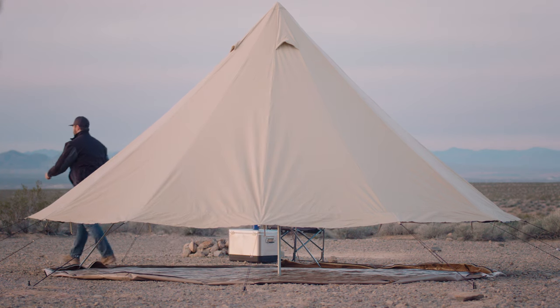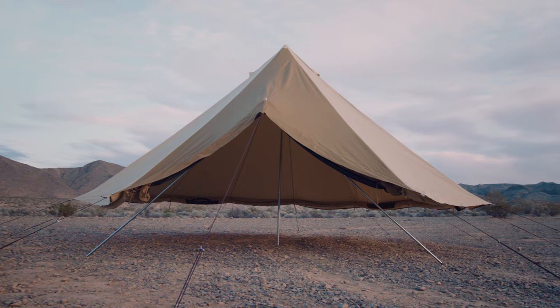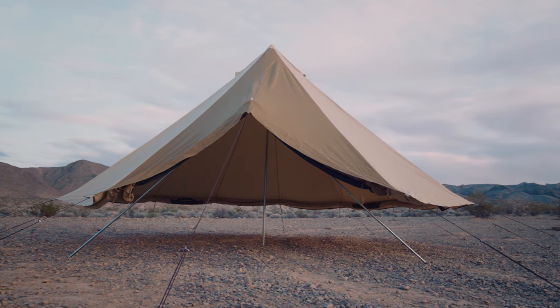Now you're the gathering place for the whole community, whether you're at the beach, a family reunion, or an outdoor festival, because these beautiful tents demand attention.